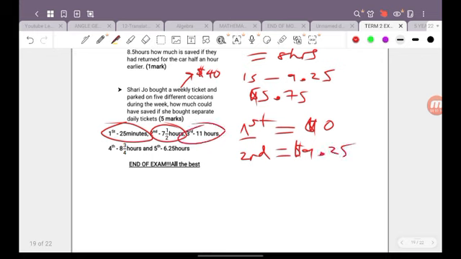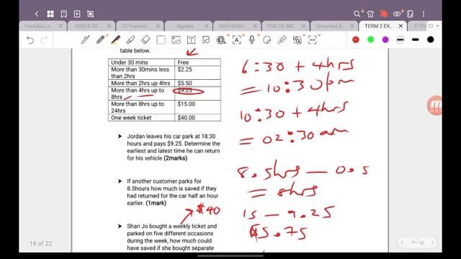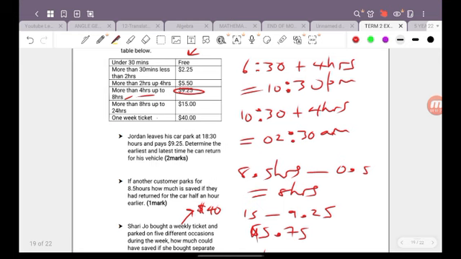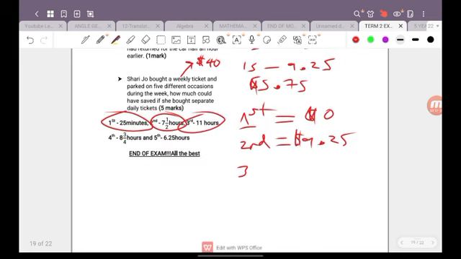For the third parking, she parked 11 hours. So go back to the table. Let us see what is the price for 11 hours. It says more than 8 hours up to 24. So that's $15. So for the third parking, she would have been charged $15, and this is us looking at if she bought a single ticket. For her fourth parking, it is 8 3/4. So once again, that's a little over 8 hours. She's again going to be charged $15.